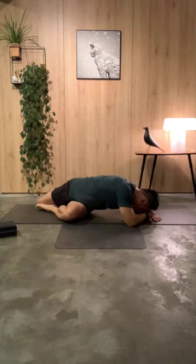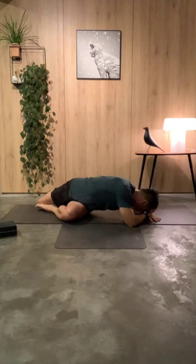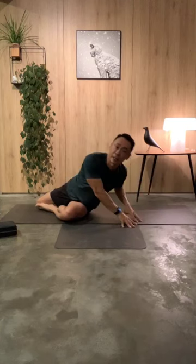You can even rest your head, forehead on top of your hand. Maybe go deeper, maybe stay where you are. Stay for another 30 seconds. Nice, take your time, just slowly come back up.